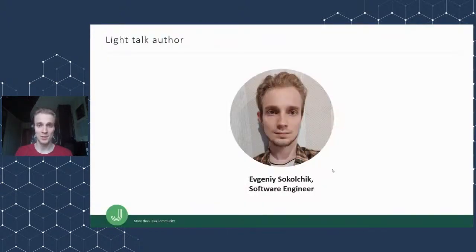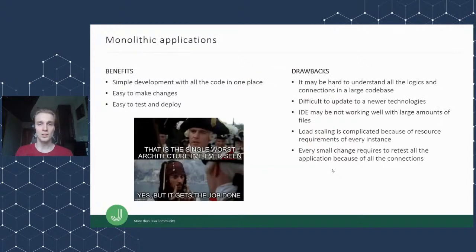A little bit about me. Once again, my name is Evgeny Sokolchik. I'm a software engineer at EPAM Systems, and I've been working here for almost 2 years now. I have been working on projects with monolithic application architecture, as well as microservice-like architecture. So let's firstly discuss where it all began.